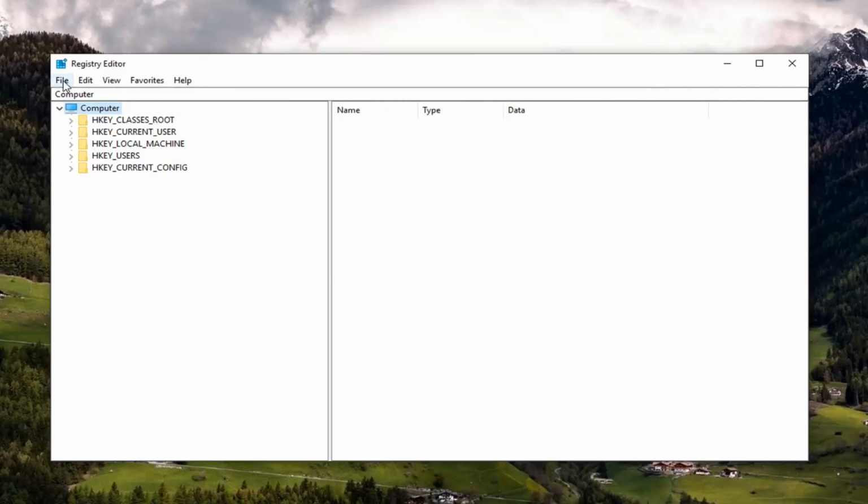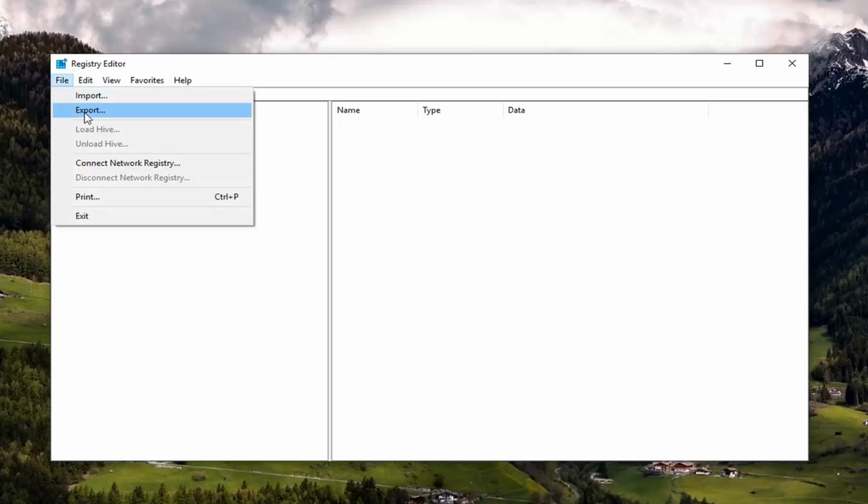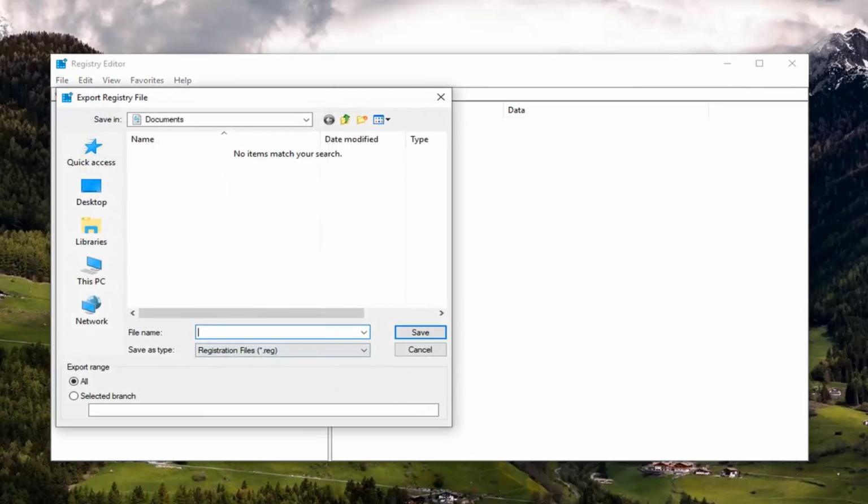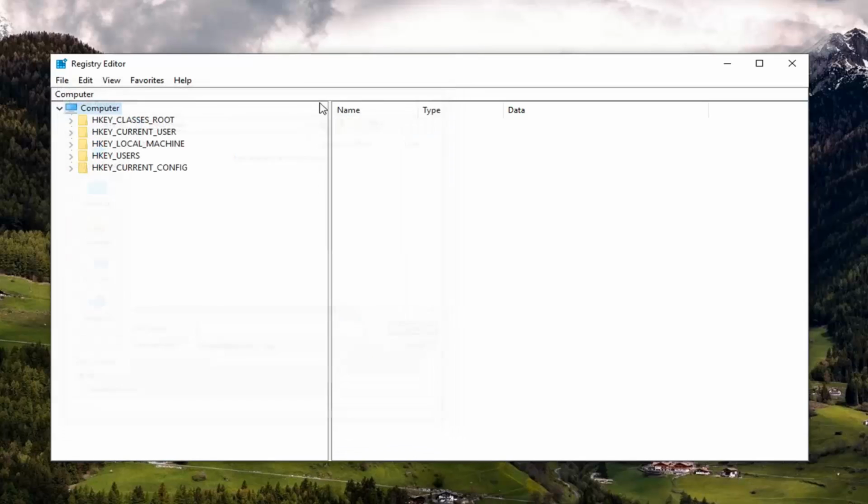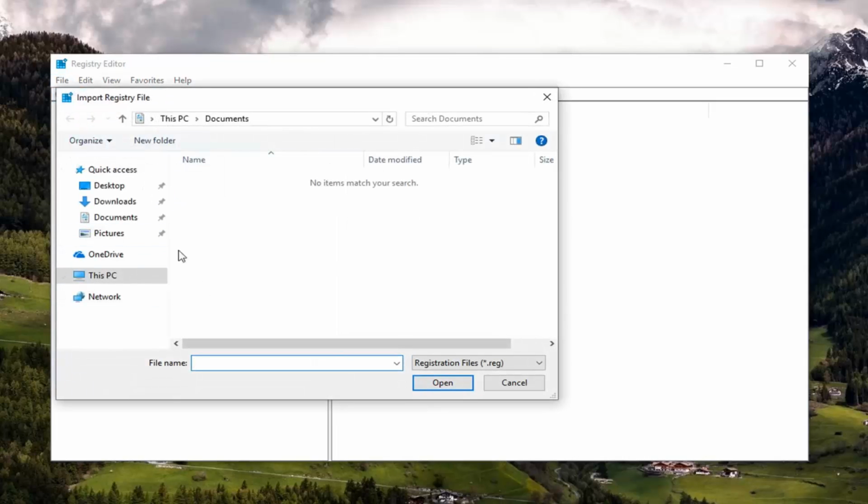So in order to create the backup, you just would left click on the File tab, left click on Export. I would recommend saving the file name to actually the date that you're creating this backup, and then save it to an easily accessible location on your computer or perhaps a removable media device, whatever you prefer. Left click on save, and again make sure export range is set to all before you do that. And if you ever had to restore your registry back, just do the File tab, left click on Import, and you just relocate the file and import it back in. So very straightforward on that end as well.